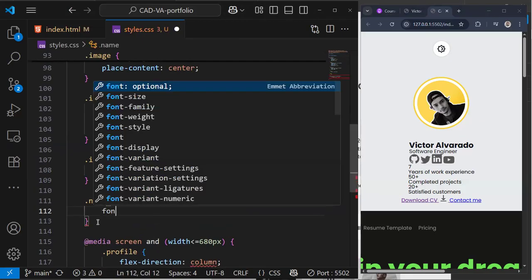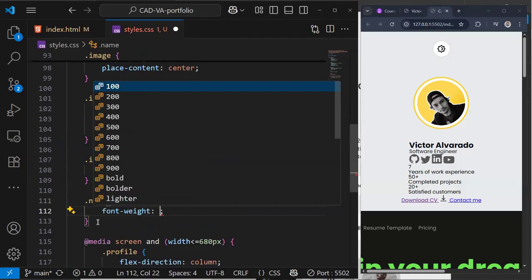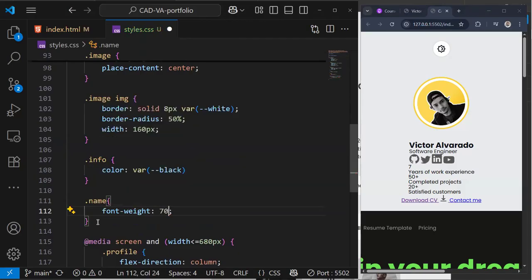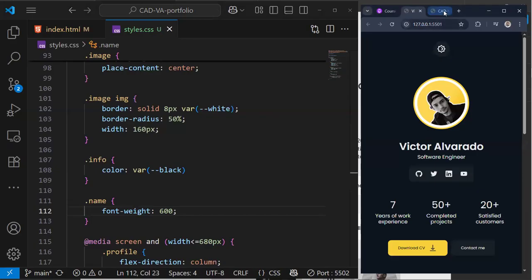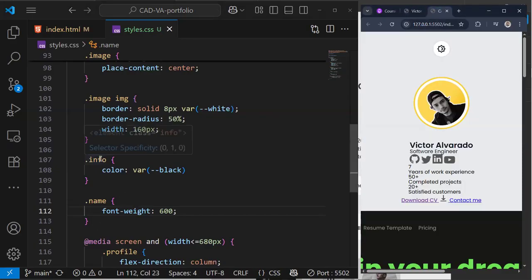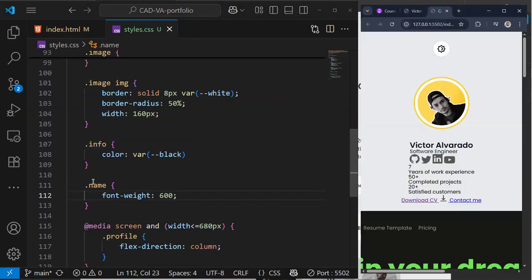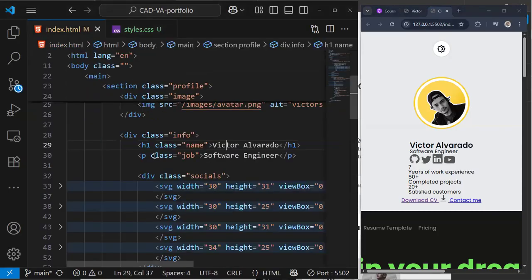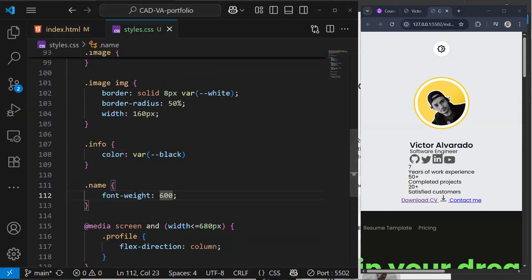Here I'm going to set the font weight to 700. Okay, let me tone it down to 600. Yeah, let's tone it down. So this should be like an H1. Yeah, this is an H1.